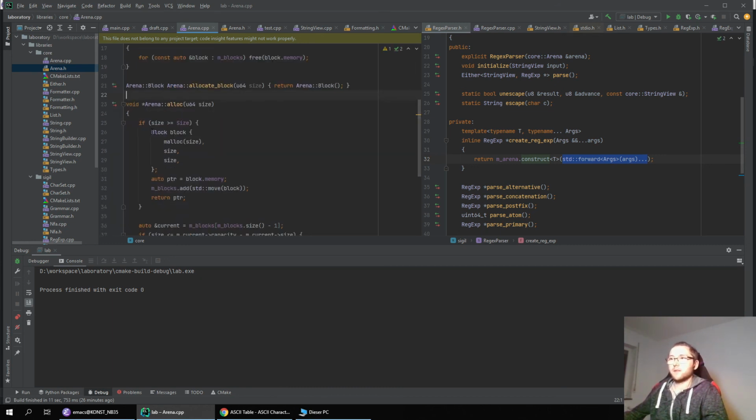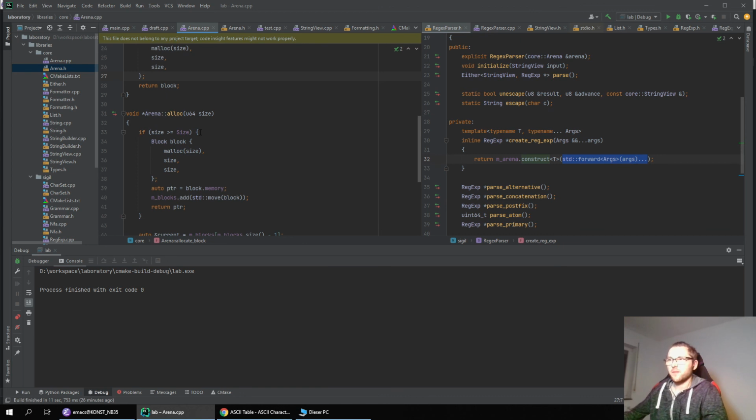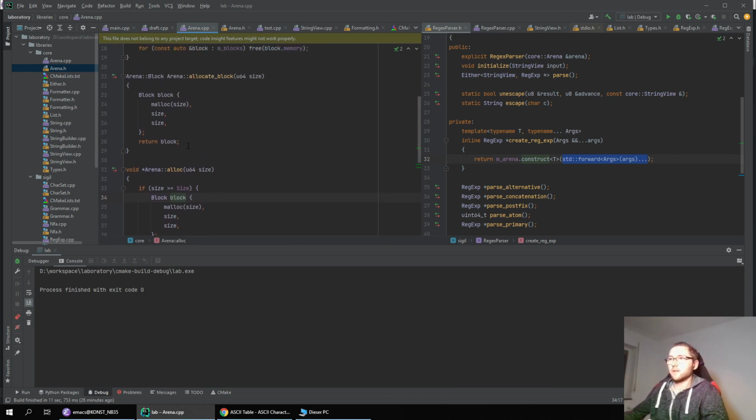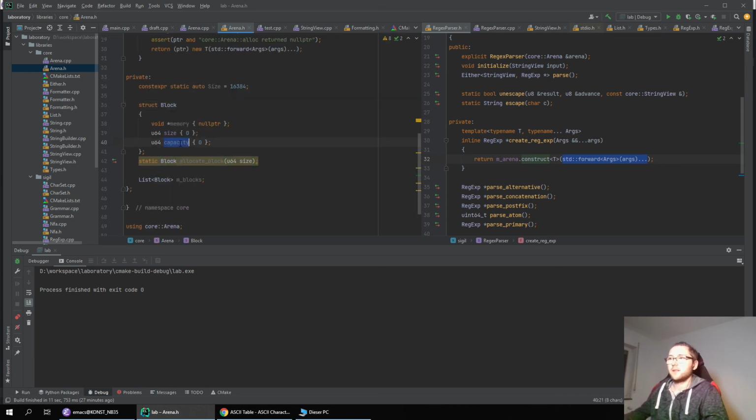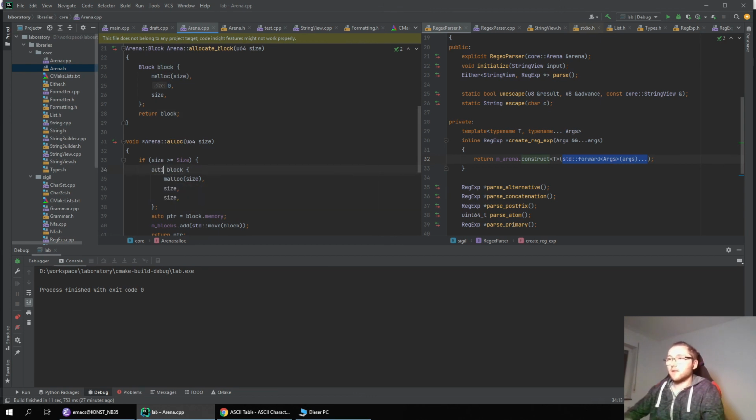So then we can basically put this there and just return our block. In this case, what is actually what? So the capacity is the second. So size is empty at the beginning. We will just return our block here. So we get a block back from allocate block size.